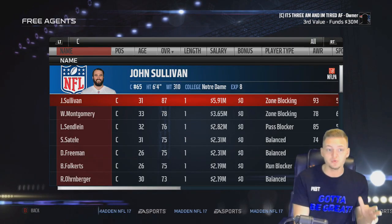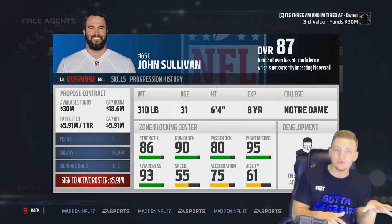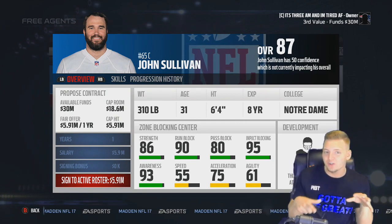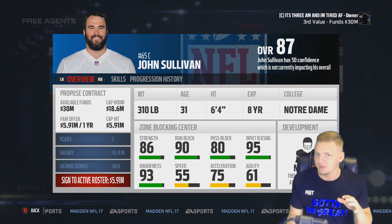The tricky thing about this rebuild is the fact that we only have $18 million in cap room. The other rebuilds that we have done, we've had a little bit more than that. In the Browns one, we had like 40, and in the 49ers one, I think it was over 30.